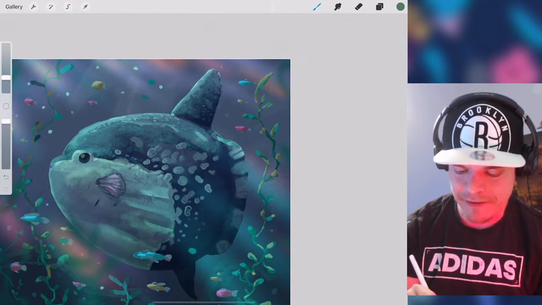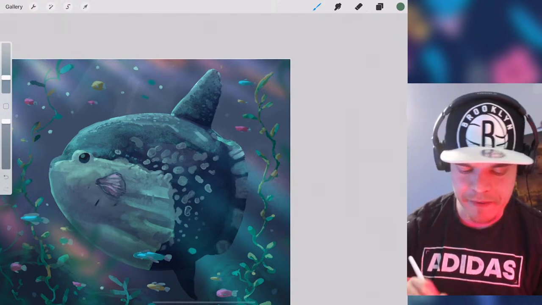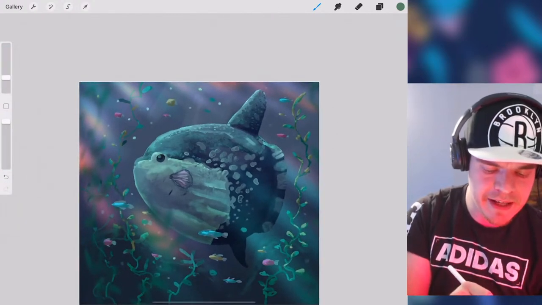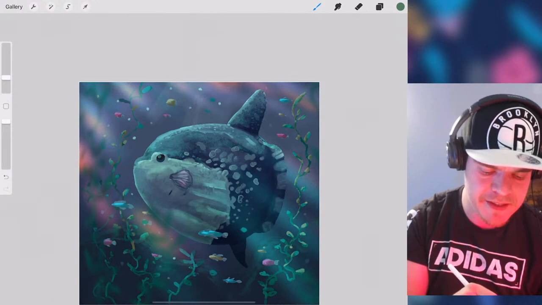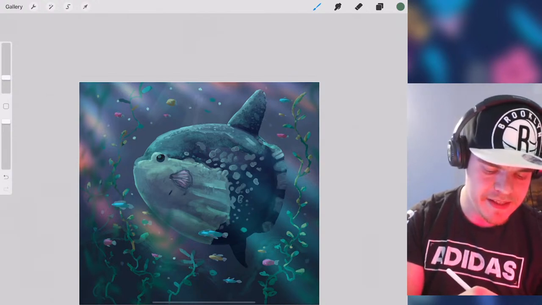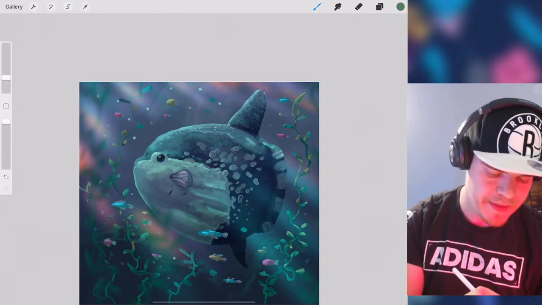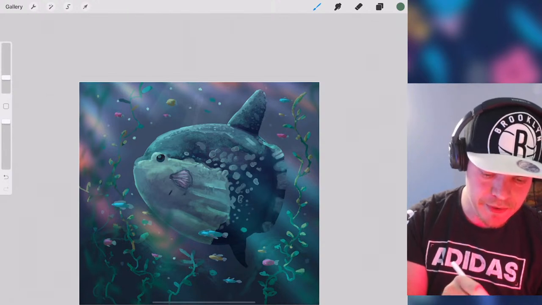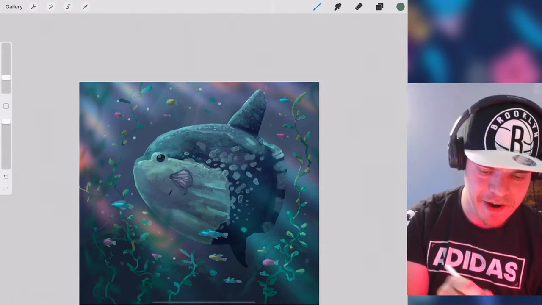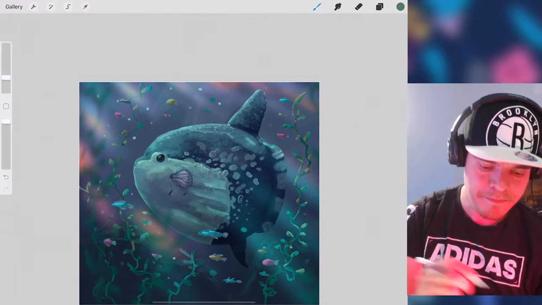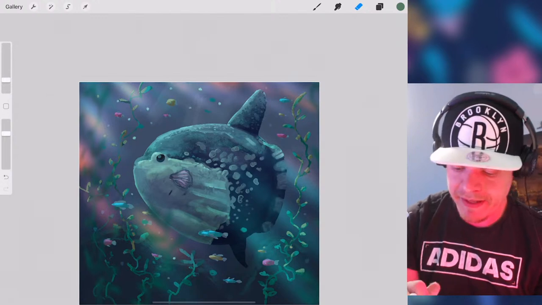But this is also good because this probably has more control, and if I'm completely honest, considering the time limitations of these live streams, this amount of control with the shape of the brush probably is something that has helped me get this far along in this illustration as opposed to the charcoal brush. But if you have more time, it's a super fun brush for pastel type of paintings.